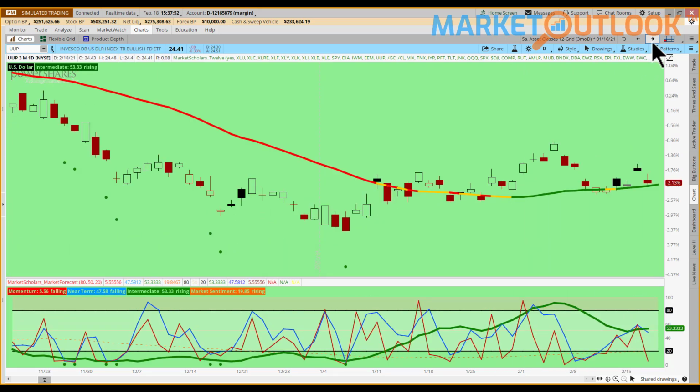Here is the US dollar, and you can see the US dollar had a down day today, but we fell right back to a support level, that rising 30-day moving average. So right now we do have a green background color telling us that we have a bullish intermediate posture, but I wouldn't call this a strong trend at this point. It kind of feels like it doesn't know where to go. We had some indications of a reversal over here. And so right now my mindset is that we might very well get a bounce on the US dollar, but that's not necessarily something that I'm expecting to continue over the long term.